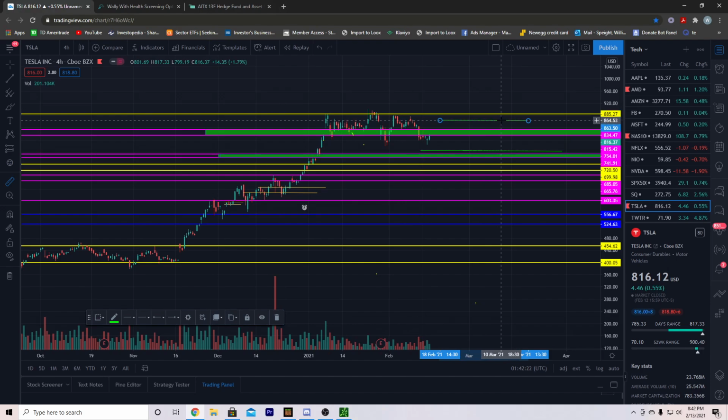If you want to find the second one, all you do is add it from the first move. You would also do this from the minus side, but for the sake of the video, let's just keep this short and let's look at the top one. So the top one has us all the way at $915.